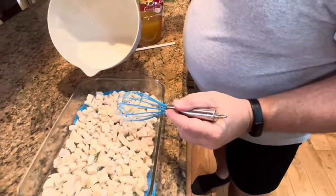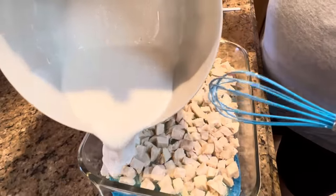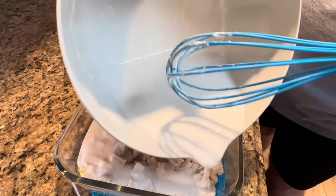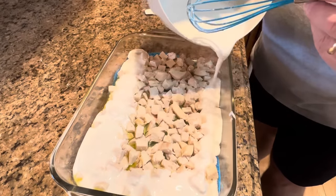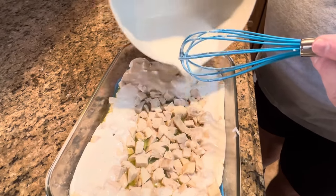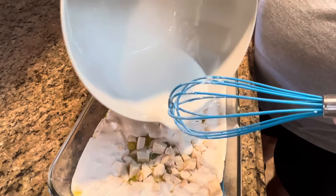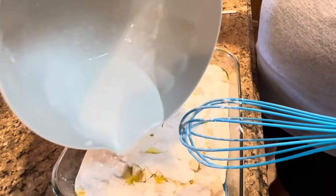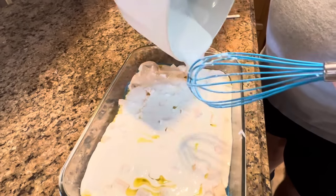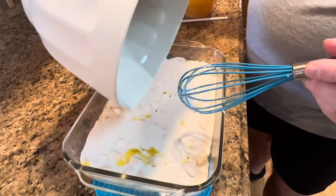Now, all we're going to do is just pour that right on top of the chicken. Just drizzle it over. I like to go around the outside edge first just to make sure I have a good border of it. And then just across the middle. And we're just going right on top of that chicken and butter. Just making a nice layer. We're not going to stir this. We're just putting it right on top.